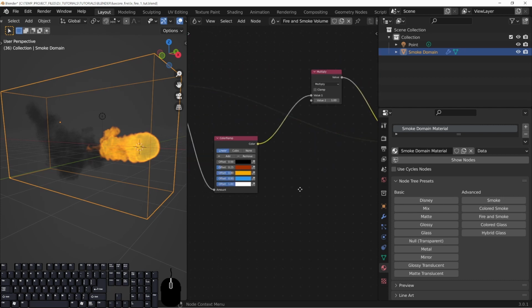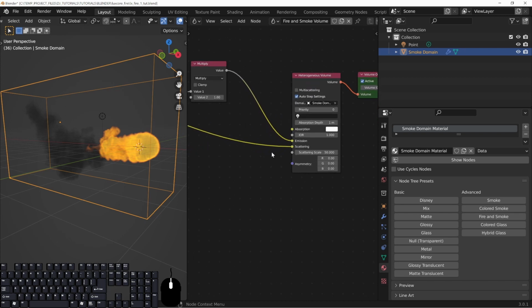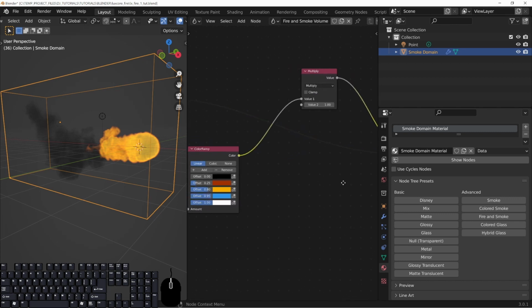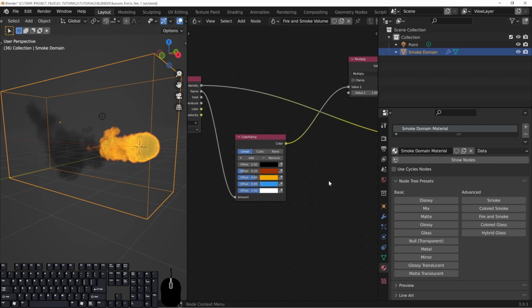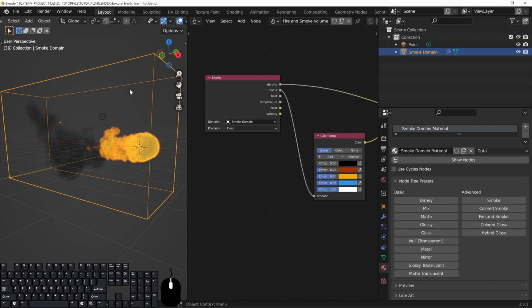So you may be going, okay, cool. That seems pretty simple. You have all this stuff set up here. I did a couple changes. Of course, there's this asymmetry, which again, we're not really going to get too much into right here. It just basically changes the coloring effect of the overall smoke and everything. But you may be wondering, okay, so what else can I do here? How can I adjust our smoke effect and our fire effect here?